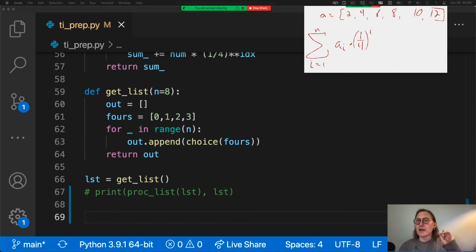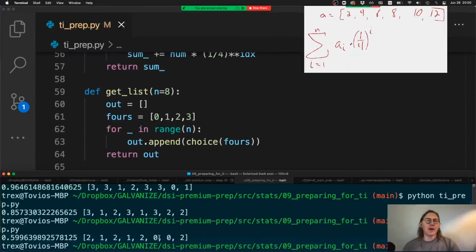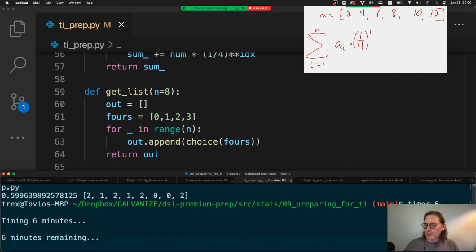Oh, actually, let's take a break right now, since we're at the hour. Let's take 6 minutes, and when we get back, we're going to jump into distributions, and we'll just plow through a lot of those, and then we'll look at some other kinds of random process problems. Okay, so I'll see y'all back here in about 6 minutes.